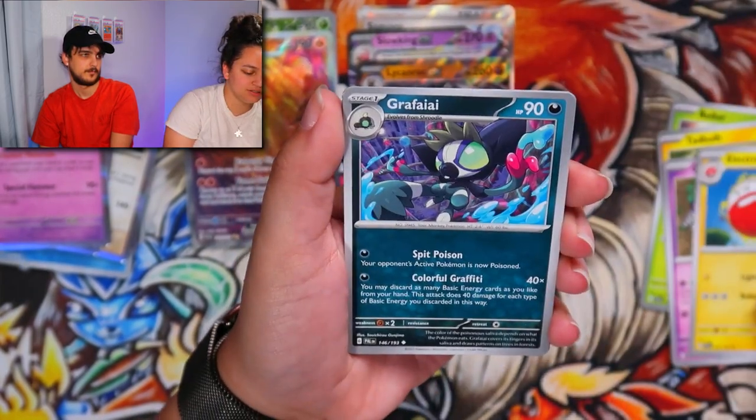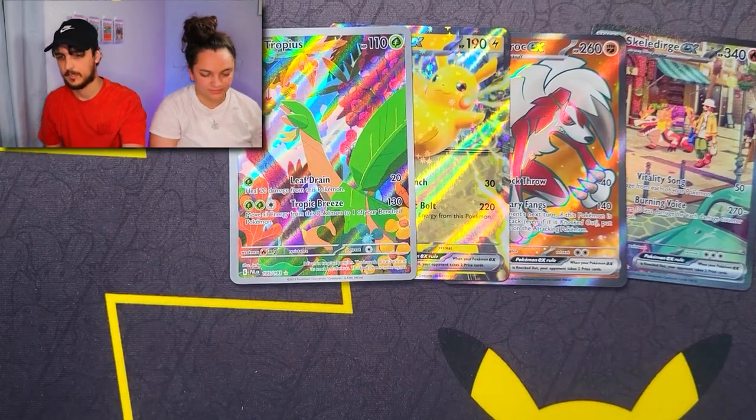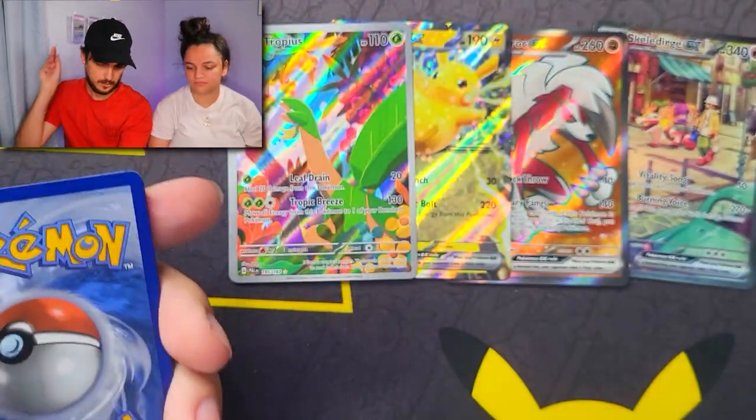Ringaroo. Grafaii. That thing again. Sneasel. Spiritomb. Terrible. Okay. So, let's go ahead and get into this. Toss this back. Alright. So we're coming down to our last couple packs.